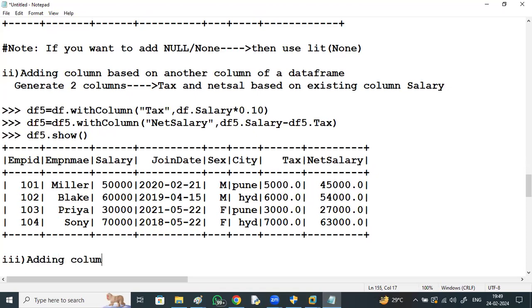Adding a column. Concatenating existing columns with separator.